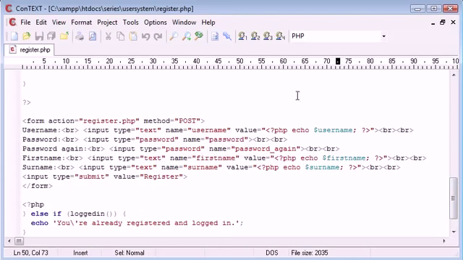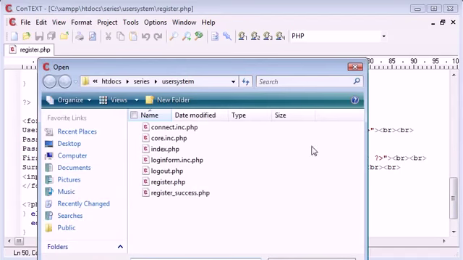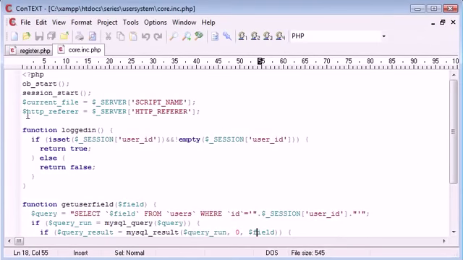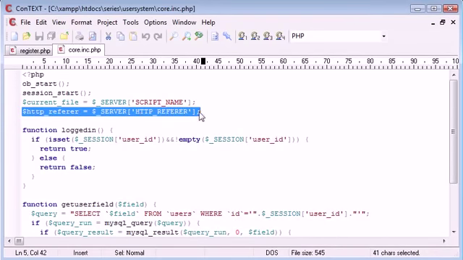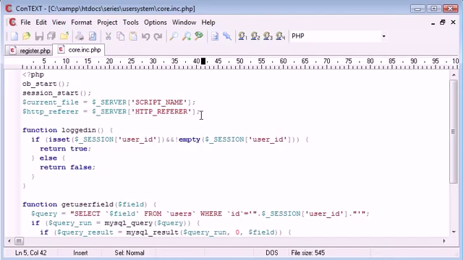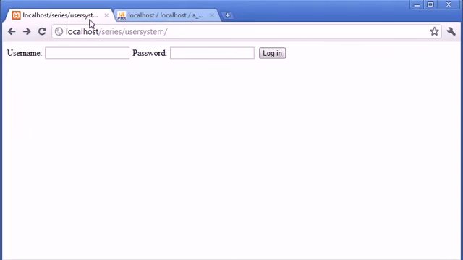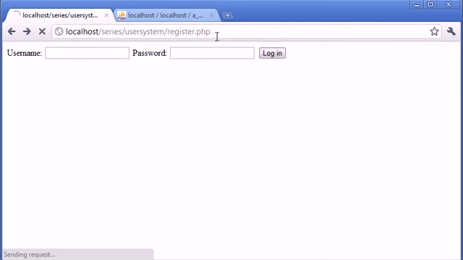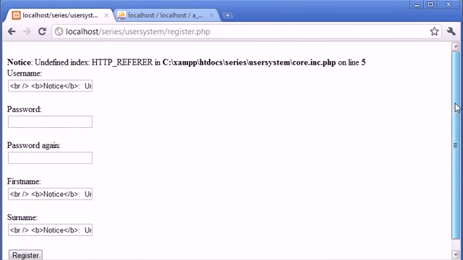And we also have another issue in, let's just open core.inc.php. We've got this HTTP referrer here. Now, obviously, the HTTP referrer is going to give us the page that we were referred from. So therefore, if we were to open up our page and we were to go over to the register.php file, you can see that we are given a variety of errors.